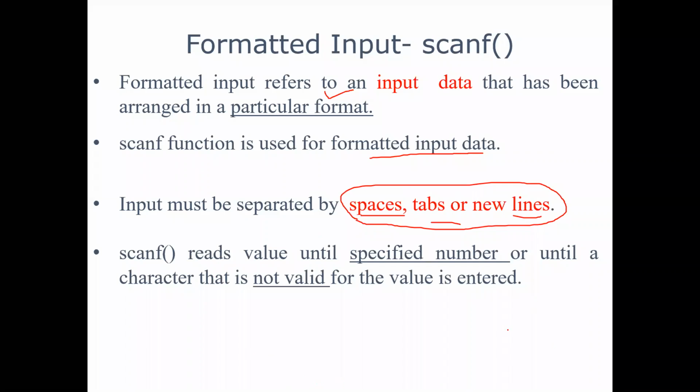Scanf reads values until the specified number or until a character that is not valid for the value is entered. So scanf will keep on reading until a specified number or until a character that is not valid for the value is entered. So you might have encountered last time when we were doing the examples, instead of name, you might have entered register number. So as soon as you enter the register number, it will be terminating the program.